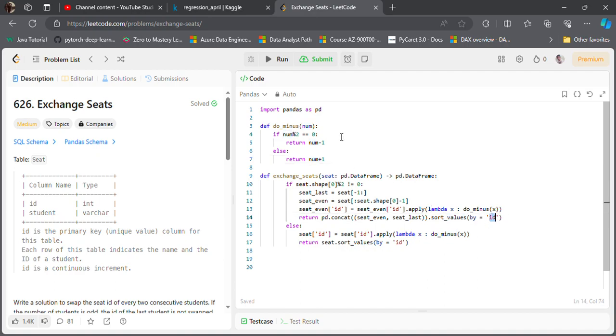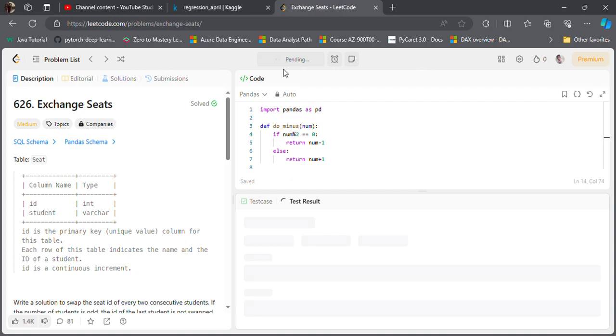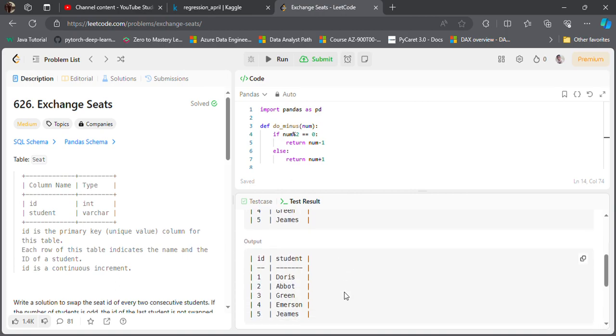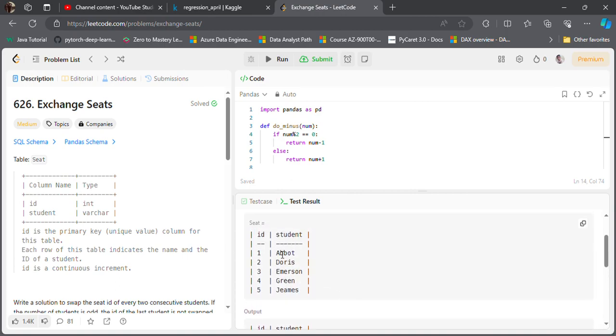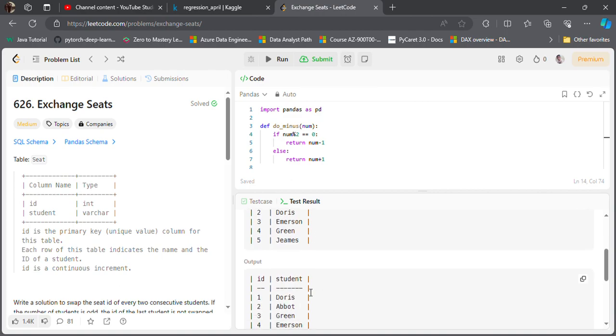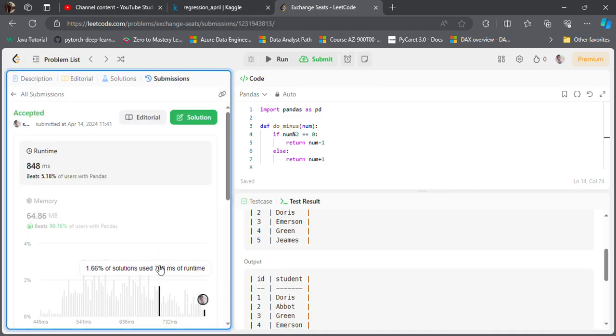Okay, so let us run it. As you can see, it is accepted. We have the same output as expected, you can see here. And if we do submit, our result is accepted.